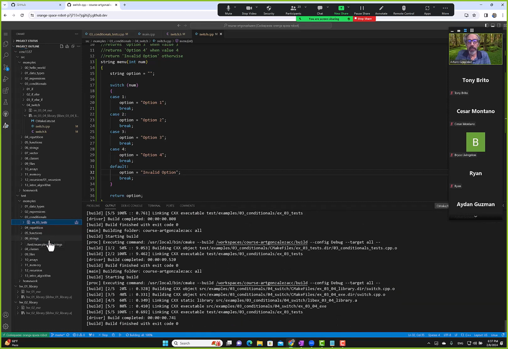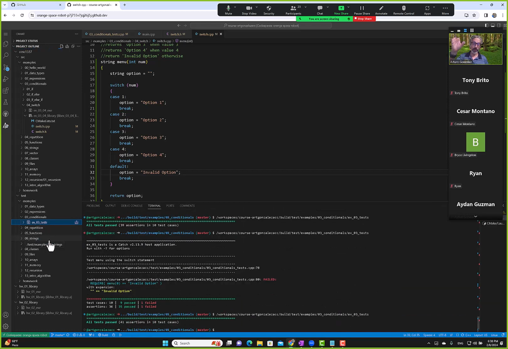So you'll encounter this type of branching when you work somewhere. This is how you can test it to make sure that your code's reliable, right? So notice down here, all tests passed. And that's the switch statement. Break is required. It can get you into trouble if you do not add them, right?